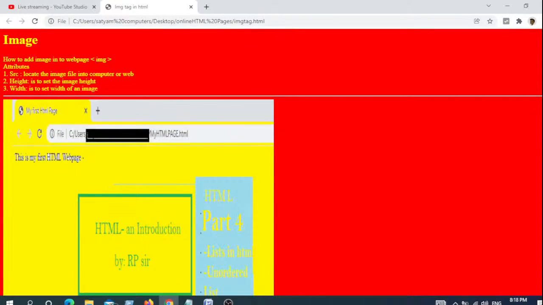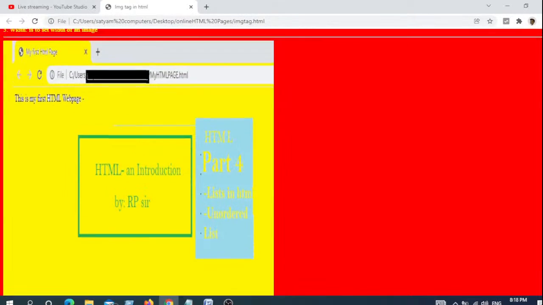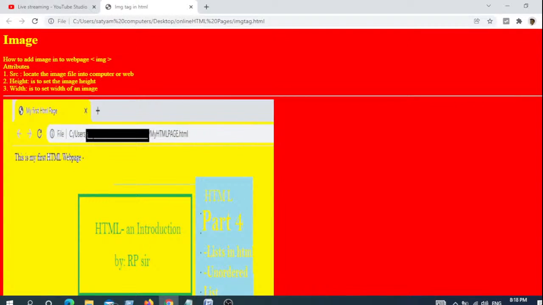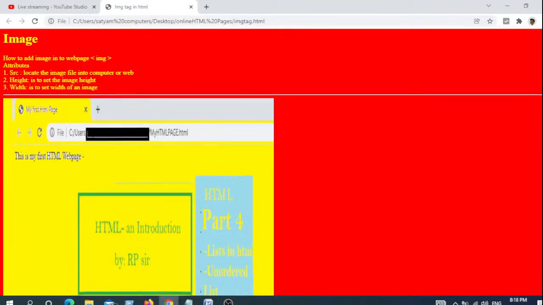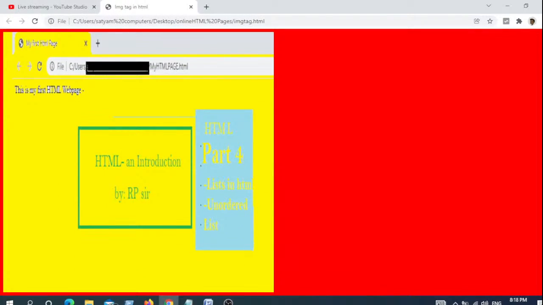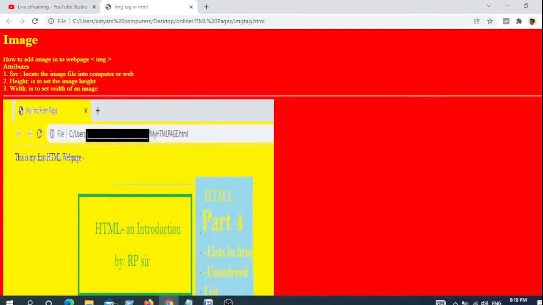Now the image is showing here. This way we add an image into the website. If you don't understand, pause the video after the session ends, or go to the desired time frame and watch again, so that you can have a better understanding of the image tag.